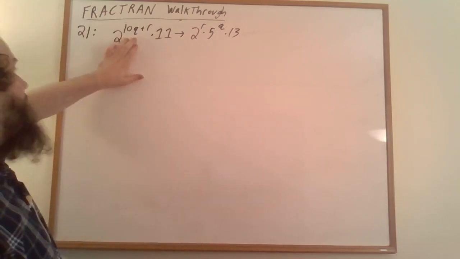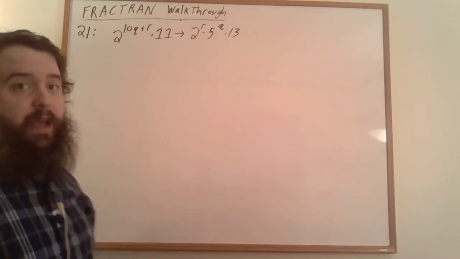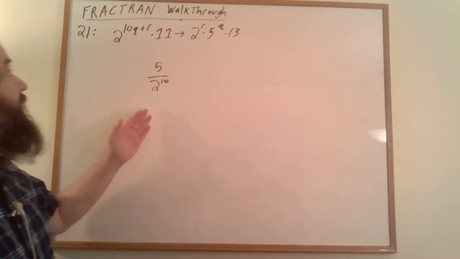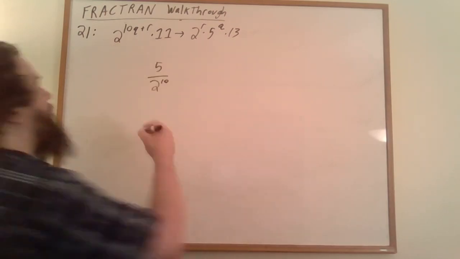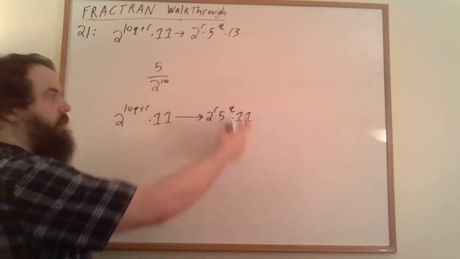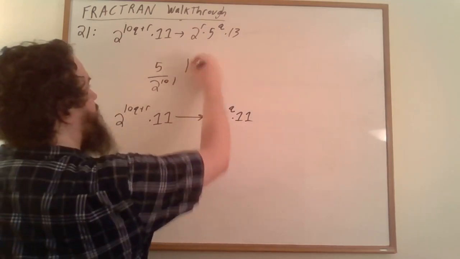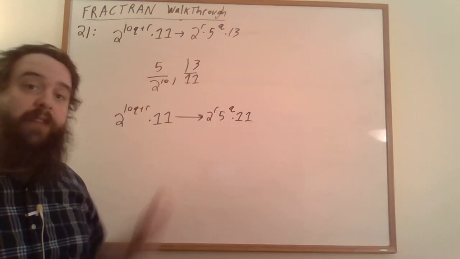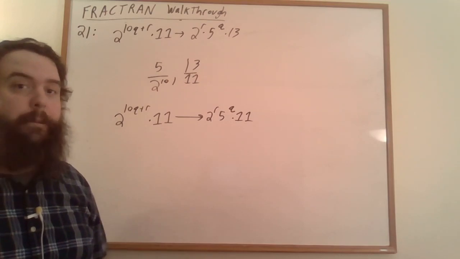We're just trying to turn 10 counters at a time from the 2's register into single counters in the 5's register. And that just looks like 5 over 2 to the 10. If we apply this fraction repeatedly to a number of this form, we're going to wind up getting 2 to the r, 5 to the q times 11, and we just need to turn that 11 into a 13, so we'll throw in a fraction of 13/11 as well, and this is our program. It's a really simple program, but it's carrying out a really important task, popping data off of a stack.